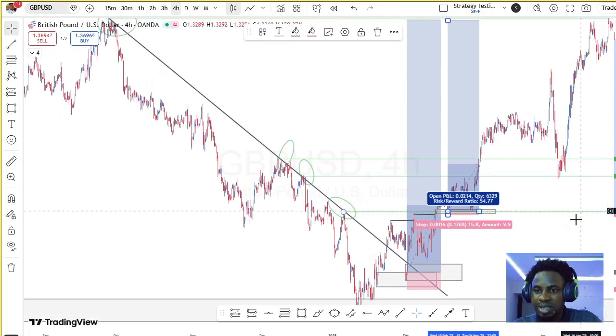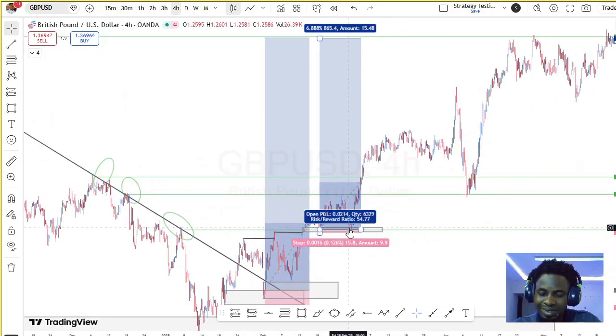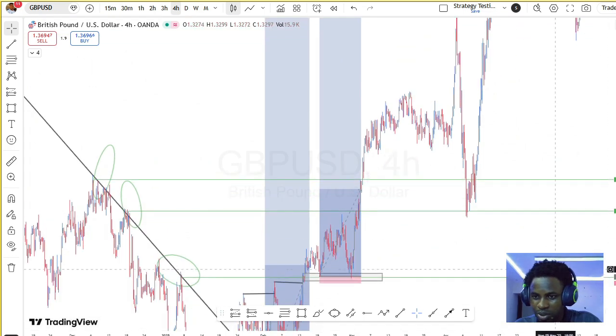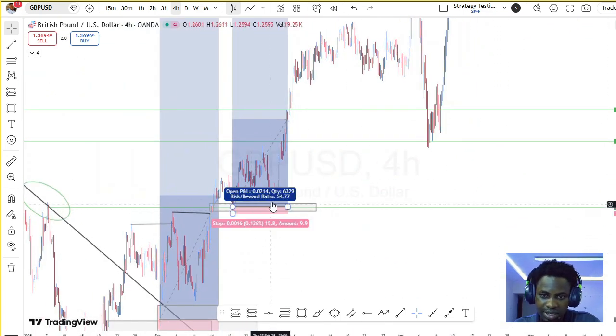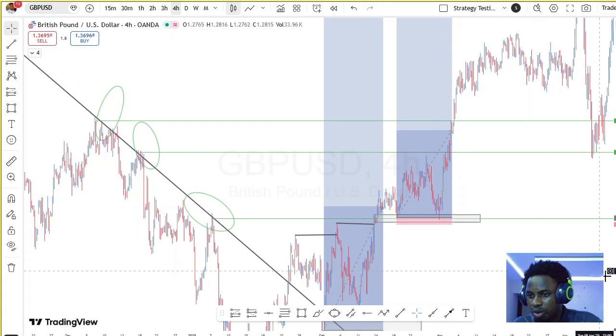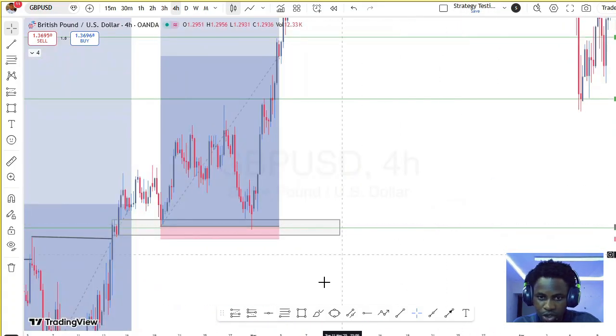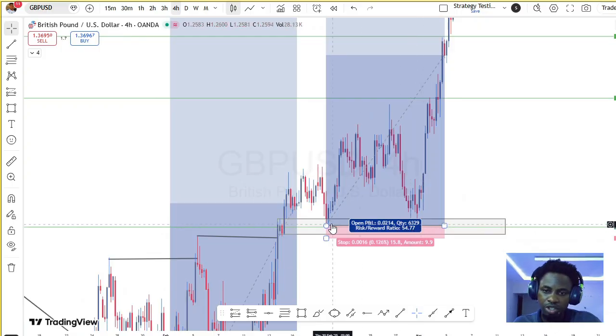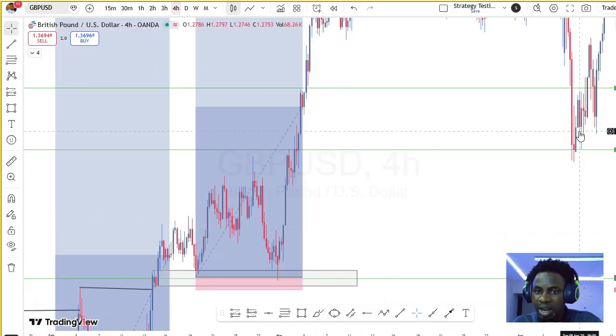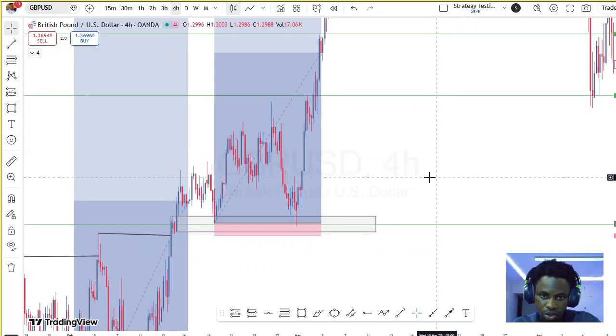Why do we have that kind of risk reward? Because the stop loss was very minimal. The stop loss was very small, so you can see it. And price went and came back to that same area again, tested it a second time. If you are a very aggressive trader, you can also use this opportunity to add another position. But adding one position for me here is okay. So I'm just going to leave it until we get another break of structure around there.